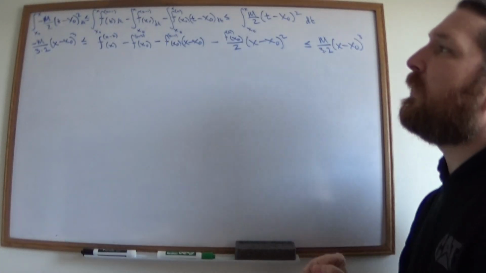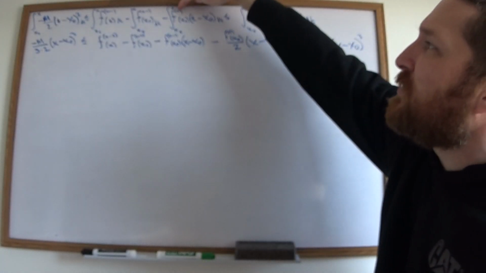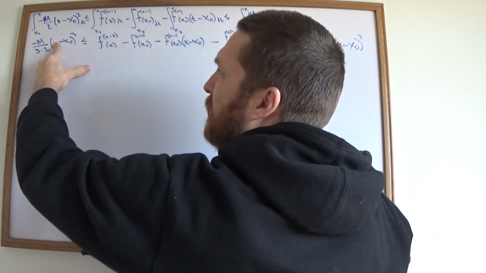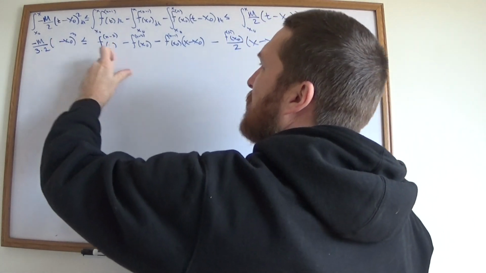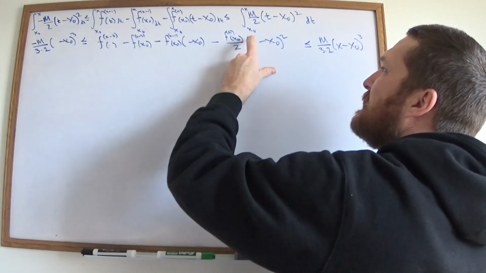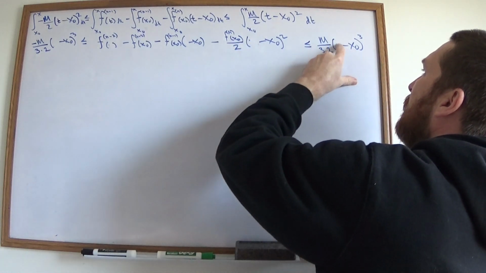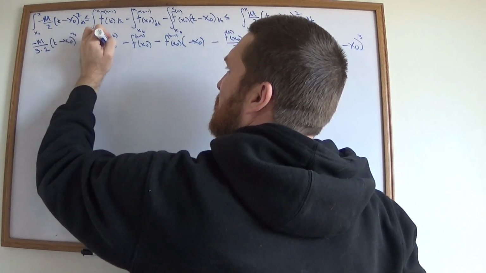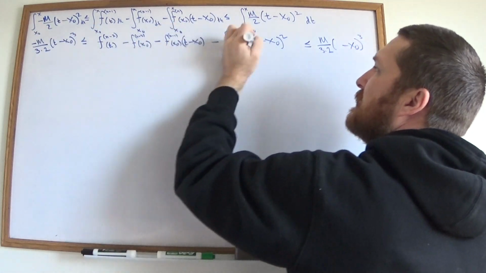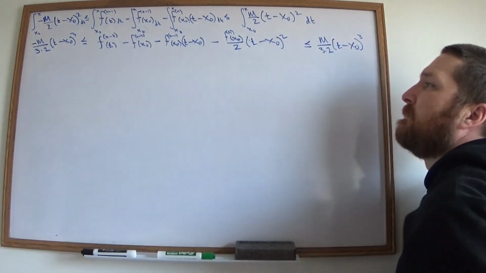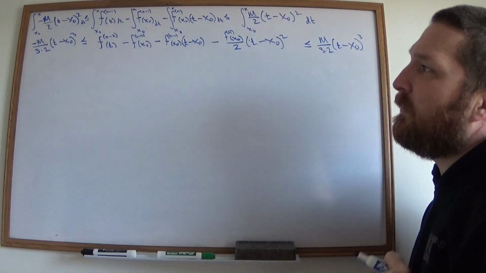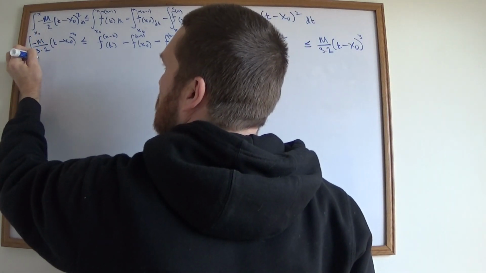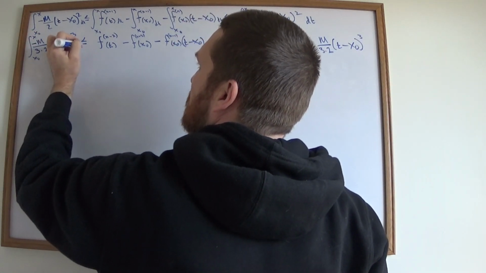Now, I'm about to integrate, and there's going to be an x up here, so I don't want x to be what we're calling the input axis. So everywhere that I see just an x, I'm going to replace it with a t right now, okay? So we're just renaming the input axis. Instead of being x, it's going to be t, t, t, t, and t. Now, let's integrate with respect to t from x0 up to x.